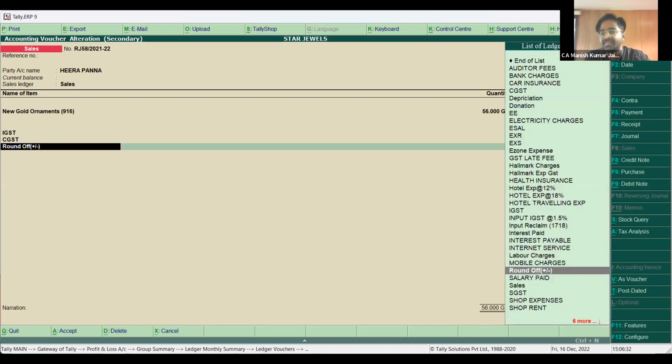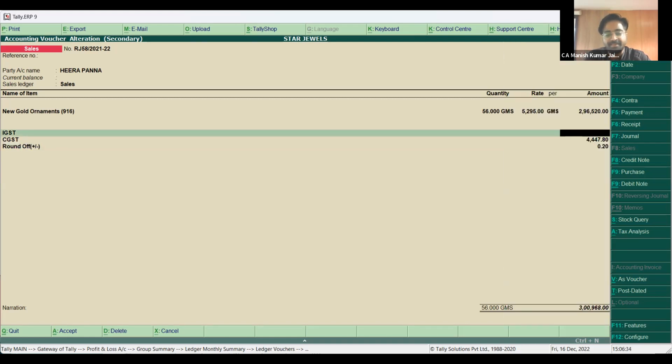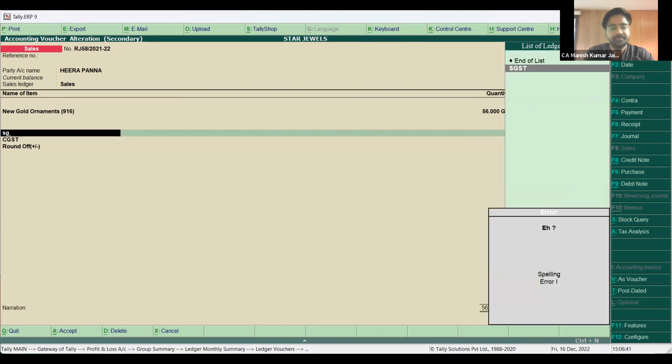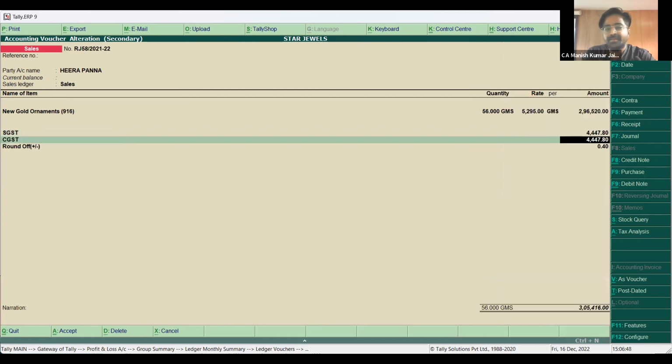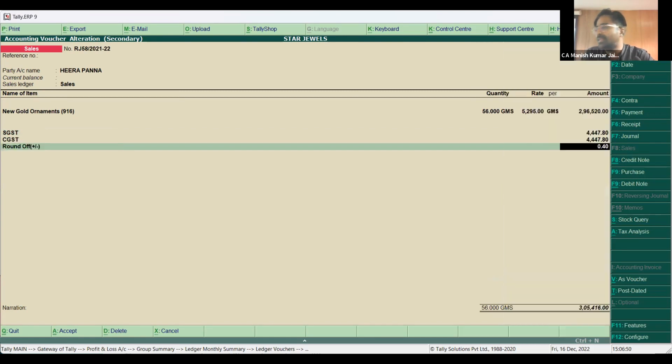We have not entered any GST amount, IGST amount, right? But while typing CGST, SGST, it will automatically calculate by its own how much is the tax portion. And the round off figure, this also you can set as a constraint that any amount more than 50 paise should go to the next rupee. So here there is a difference of 40 paise, and it automatically takes all the figures to round off. While creating the invoice portion, we can make it how to generate our invoice.